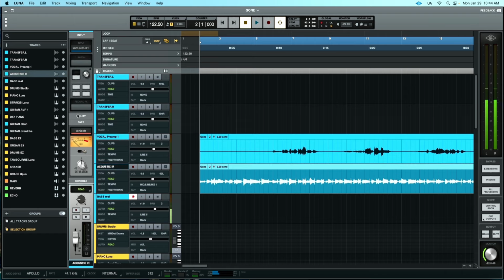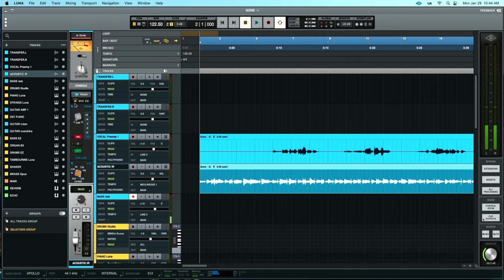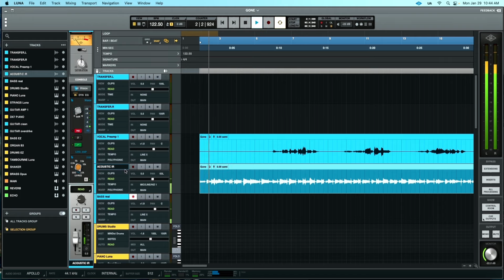Okay, now one of the things that I do right away is to roll off the low end, and that's what I like about the Luna console, is that it's just like a recording console. So I'm gonna take the roll off, roll almost everything I do. I roll off down to 250. Okay, now I'm gonna take a listen to that.